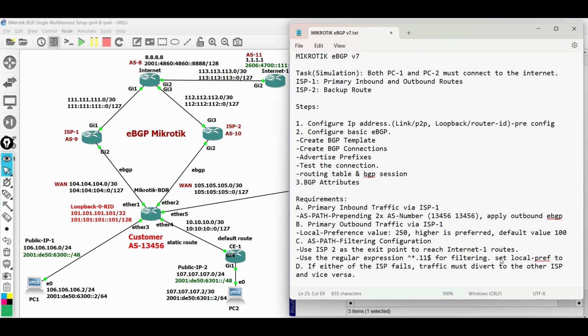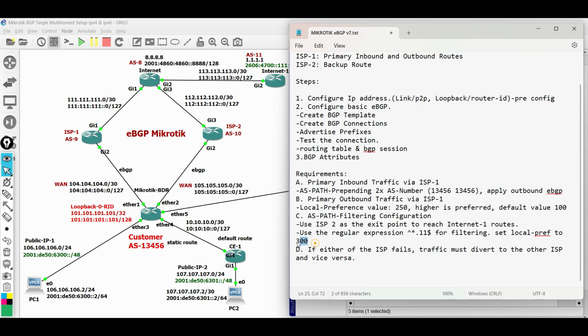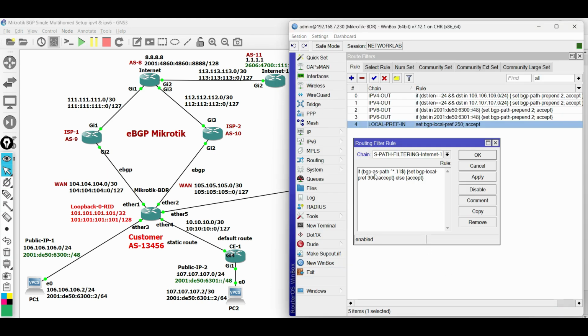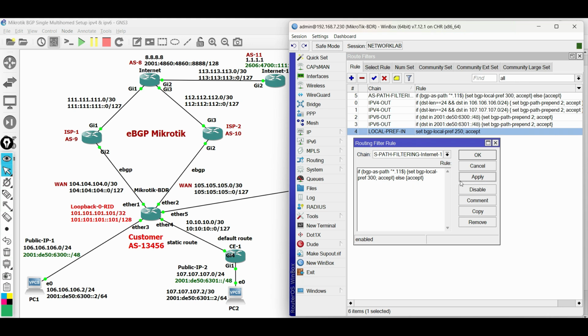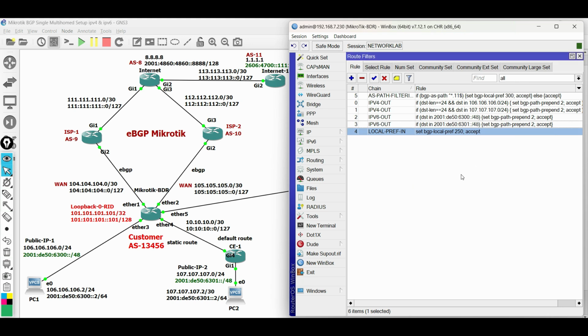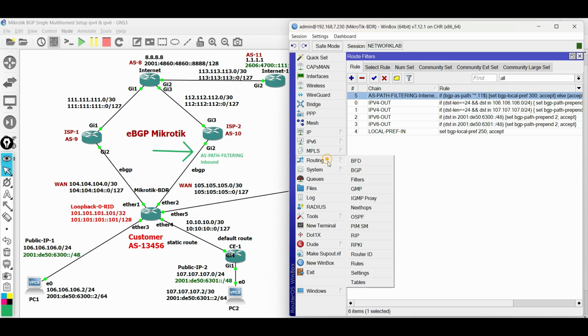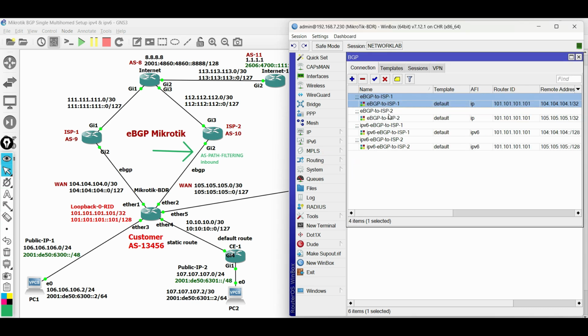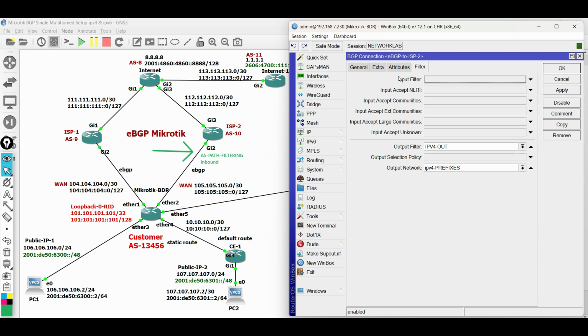Set the local preference to 300. Apply the new rule to the eBGP neighborship facing ISP2 inbound. Go to BGP connections and apply to the input filter.